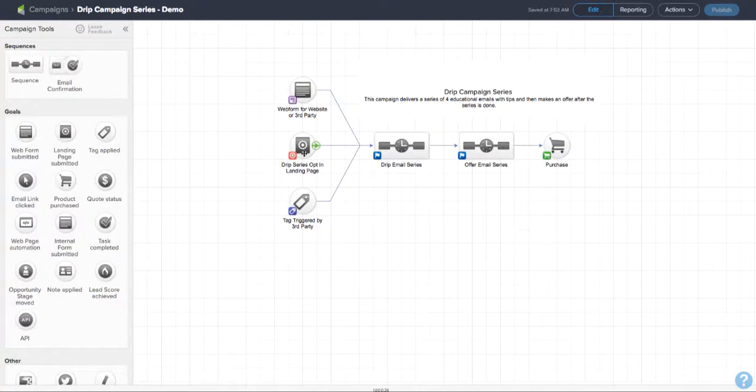So right here are the three main areas where somebody could potentially enter the drip campaign series, right? And this just depends on the way you're setting it up in your business. Option one, which is very common, is by using a web form. Option two is by creating an actual landing page. And option three would be to use a tag. Say, for example, you're using a third-party tool like Instapages or maybe even Lead Pages. That would apply that tag specifically on that system, and it would go right into the drip campaign series.